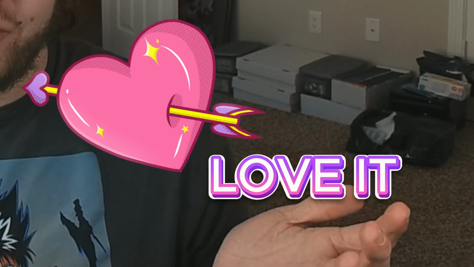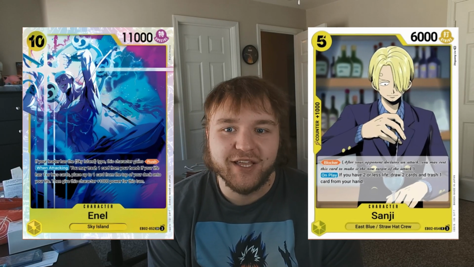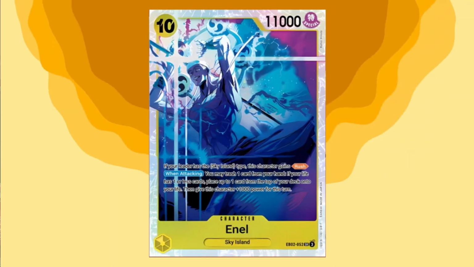Enel is everyone's least favorite leader. Let's just be honest. Either you love it or you hate it. But Enel is here to stay, and in OP11, it does get a few little upgrades from OP10, or more specifically EB02 actually, if we're being very specific, with the new 10-drop Enel.